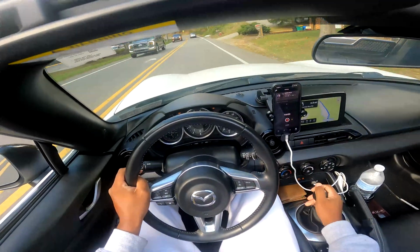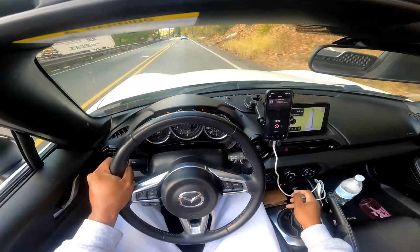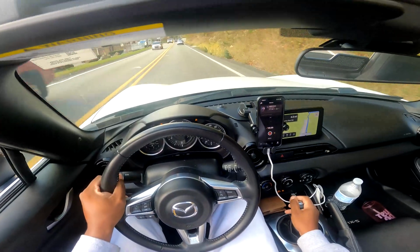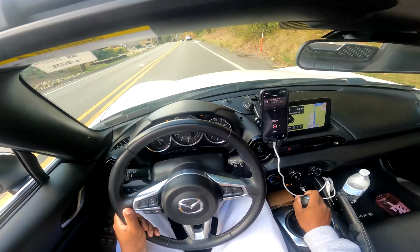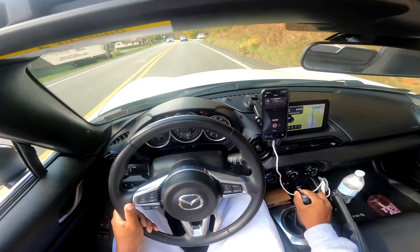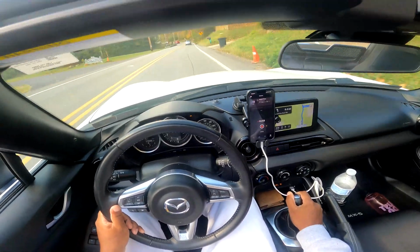So getting the ND3, the new colors don't really look that great. I think honestly the best color on this car right now is that orange they came out with. I would say the black is cool, and the red, obviously the natural red sports car look, that red is something else. But other than that, that sand color is weird. I don't know why they would come out with that, but I think they brought out a deep green, similar to the older Miata from the 90s or something. I've seen a couple of those, the deep green with the tan interior. I think that's pretty legit.